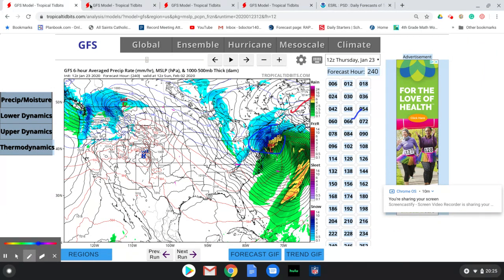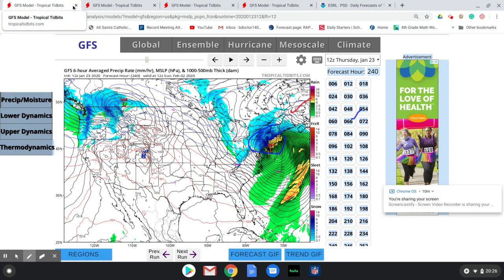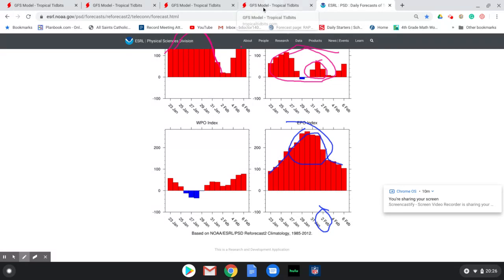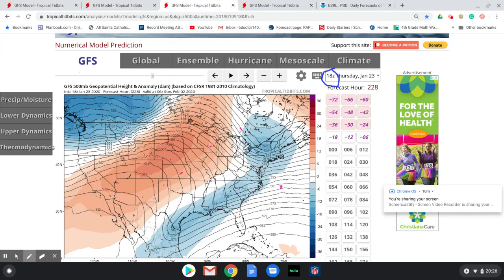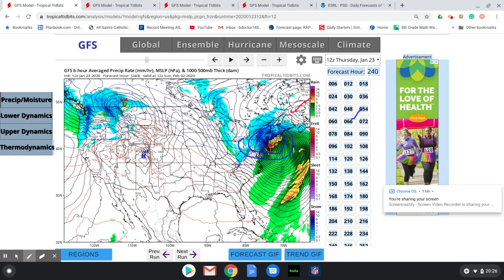We still have a while to go, and it's going to change. But what I would say is, yes, the possibility exists around Super Bowl weekend, but I'm not a real fan of the look. I'm more of a fan of what the 500 millibar is telling me, and that's this look is more logical looking than this look. Okay, this looks like cold polar air is coming into the country, a deep air mass. You still do have a ridge here, but it takes a while to get out of the way. So there are some factors even with this very good look that would make me doubt this model projection.